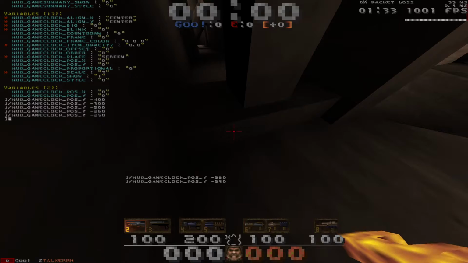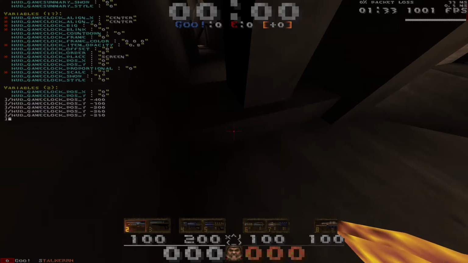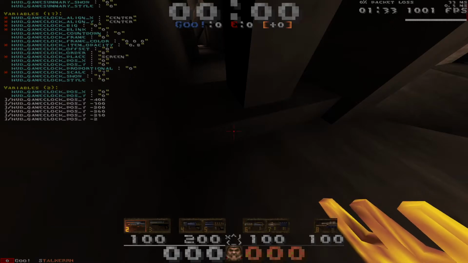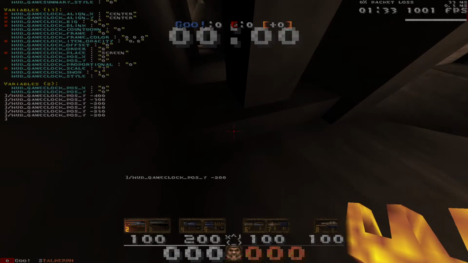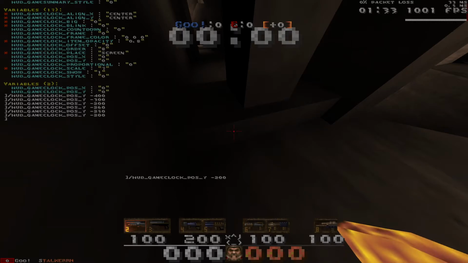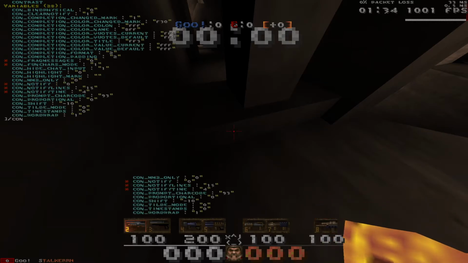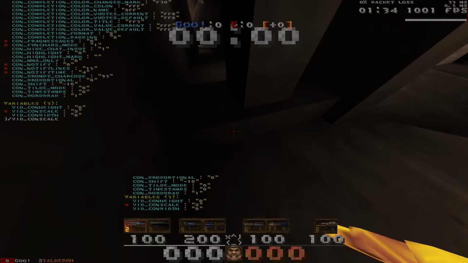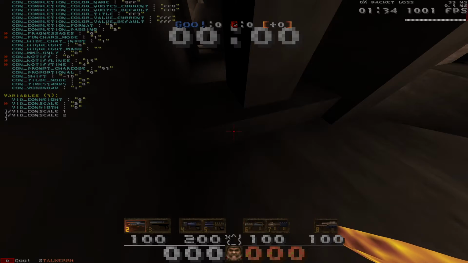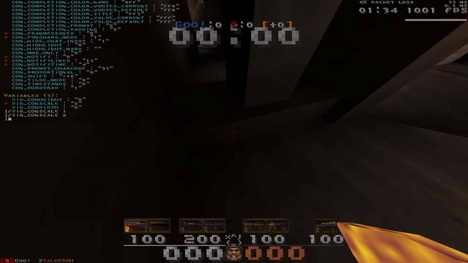But when you do this and you change to, let's say, a bigger monitor with a higher resolution, guess what? The game clock will not be where you put it. It will be more like down here, because it doesn't take into account the different resolution. It only looks at this pos value and the vid_con_scale value. So if we set this to 1, then it'll just make everything tinier, and nothing is relative to the edges of the screen. Everything's just tied to center. So don't do this. You do not want to do this.